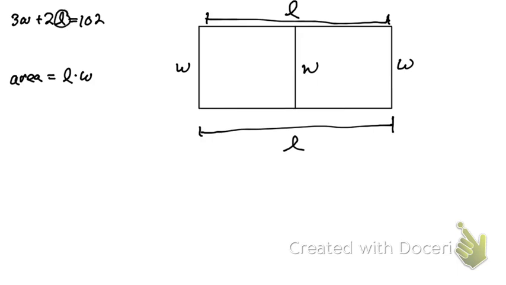So all you're going to do is solve for either L or W up here. If you want to solve for L, we would just subtract 3W from both sides, and L would equal negative 3W plus 102, divided by 2, which you'd plug in for your L and come up with a quadratic again. And then it'll just be negative b over 2a once again to find your maximum. Are there other questions?